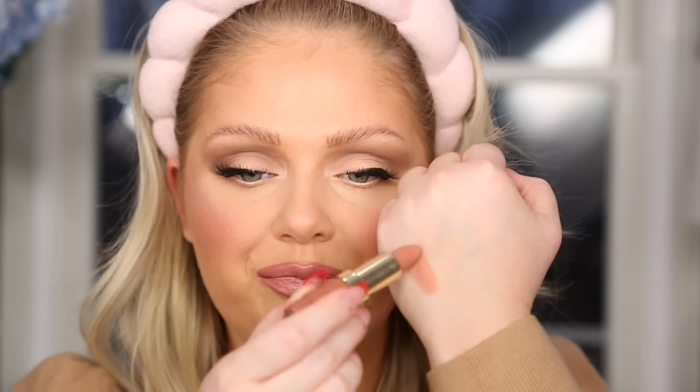Also really love the Milani Color Fetish lipsticks. These are matte. My personal favorite is in the shade Pleasure, which looks like that. A little bit more brown than the e.l.f. one, but beautiful. And then last but not least, if I want something that's like an all-in-one kind of product, like lip color and lip gloss, the Tarte Maracuja Juicy Lip Plump in the shade Cherry Blossom. It's this light pinky shade and is so, so pretty. I'll put a little bit over top so you guys can see. It gives a juicy, glossy look to the lips and some color and a little bit of plump too. So really, really nice. And I use that a ton as well.